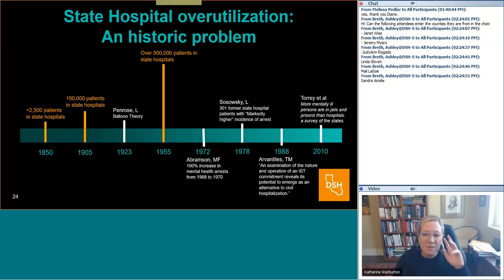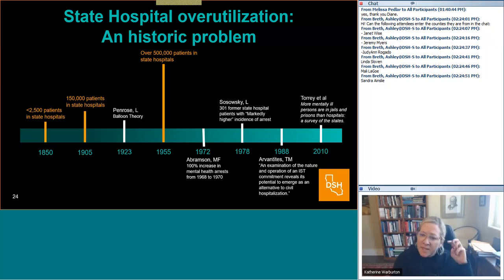There have been exposés written about it. I have a series of newspaper articles from the 1940s to the 1950s about the California state hospital system and how horrible and inhumane the conditions were at that time. My argument to you today is we are headed right back into that same path as we head into the middle of this century, only this time we're going to do it using this forensic pathway, or the IST commitment.